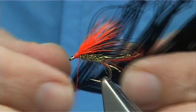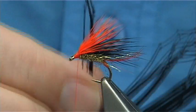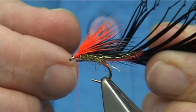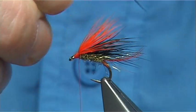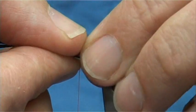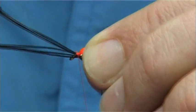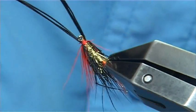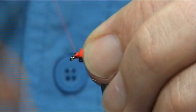This is another addition - the original didn't have this. Legs are the in thing just now so I'm going to put them on. These are pre-knotted pheasant tail legs, in this case dyed black - you could use orange if you want. I'm wanting three either side, so I split six legs into two groups of three to go on either side of the fly, using the wing to separate them. The length should reach just to the back of the tail. Get them to sit right with a loose turn or two then tighten up, just to make sure they're going to sit in the area where you want them. Trim away the waste and tidy up.